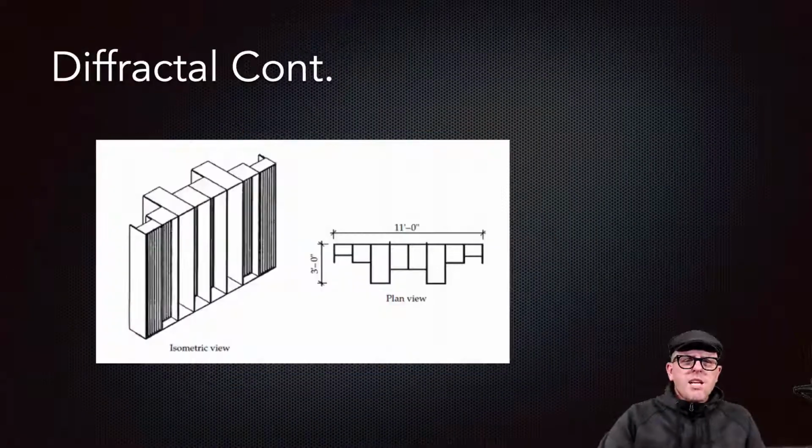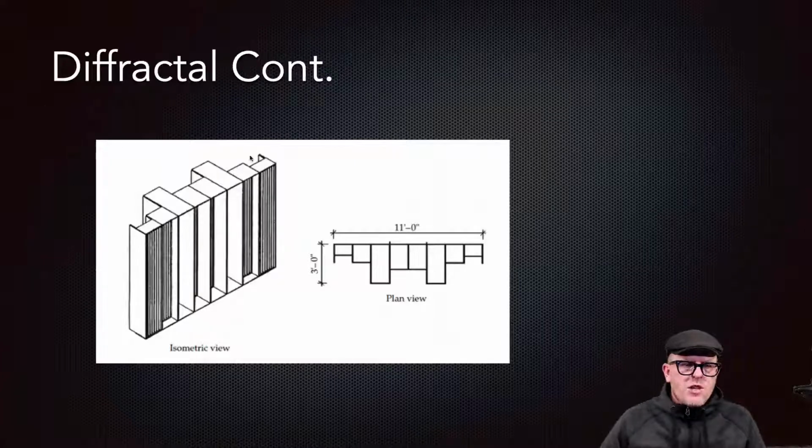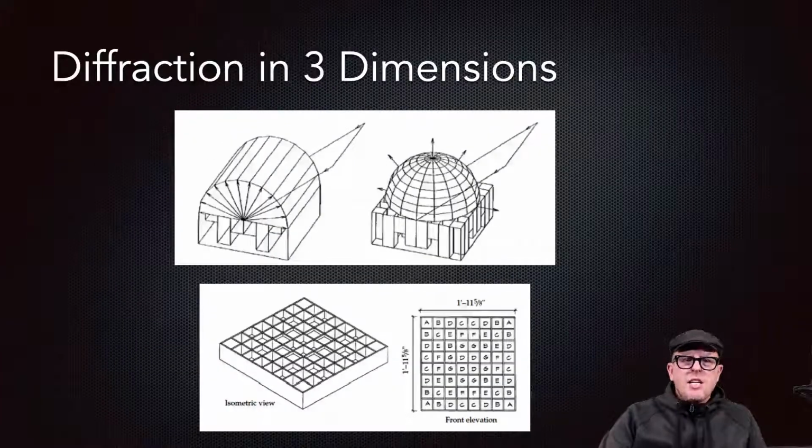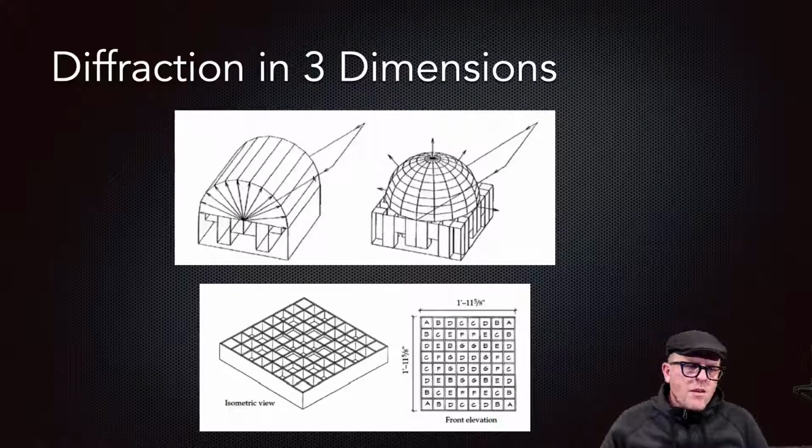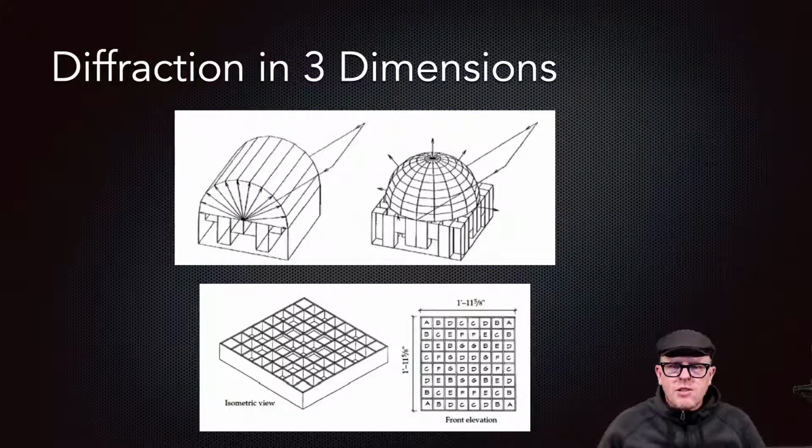Okay. So here's the diffractals continue. Here's just another version of it, so you can see how they're built right there. So what we can do is, like we were talking about, they're basically hemiplanar, so it only works in one plane right there. Well, what if we want to work it in 2 different planes?